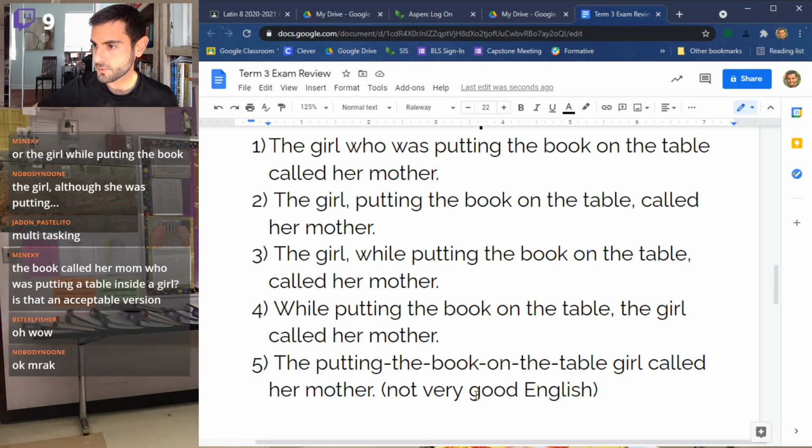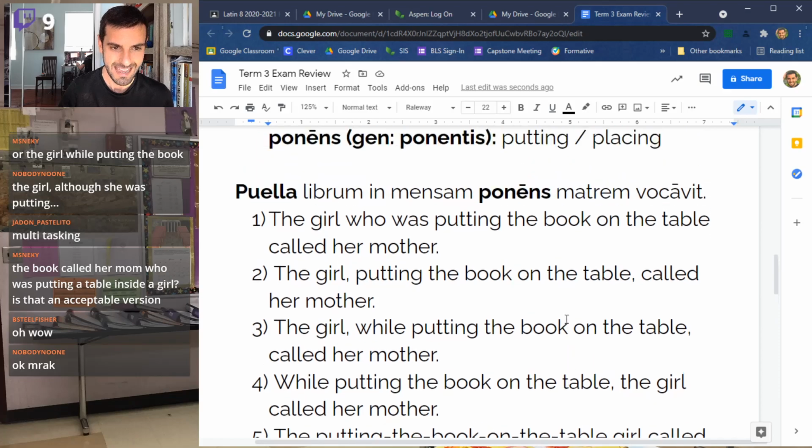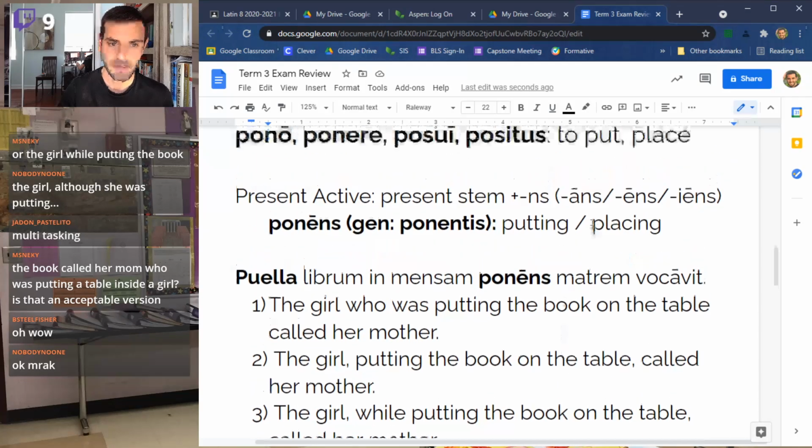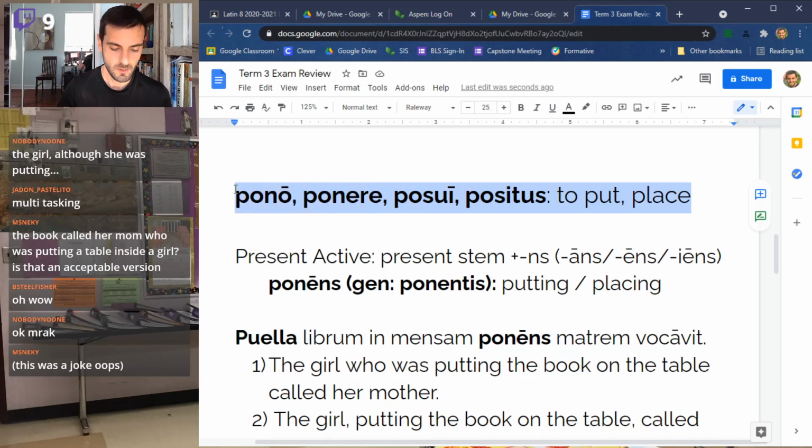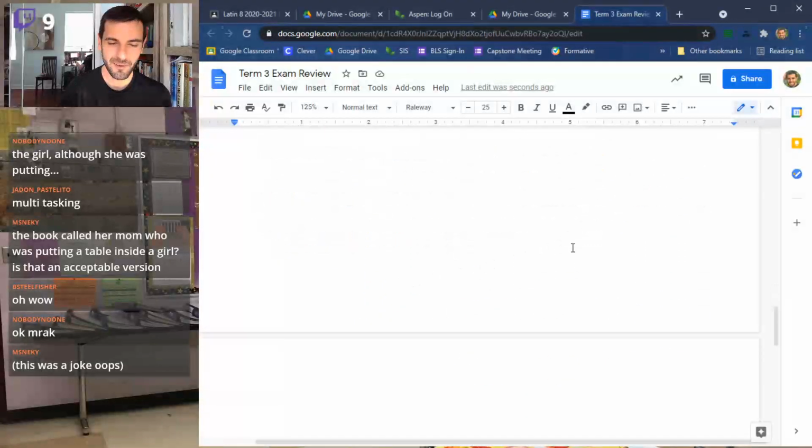The book called her mom who was putting a table inside a girl. I'm not crazy about that particular translation. And Mark, since it's coming from you, people will actually think it's accurate. They will certainly believe it if it comes from the Harvard Kurtaman MVP himself, right? So that's what a president... Oh, I know.